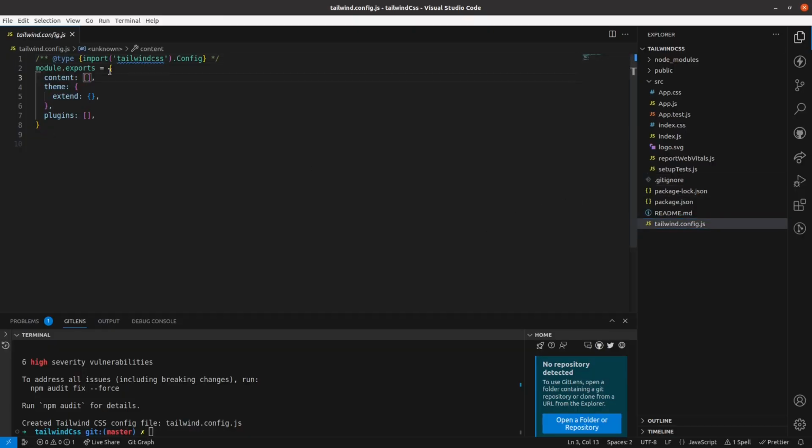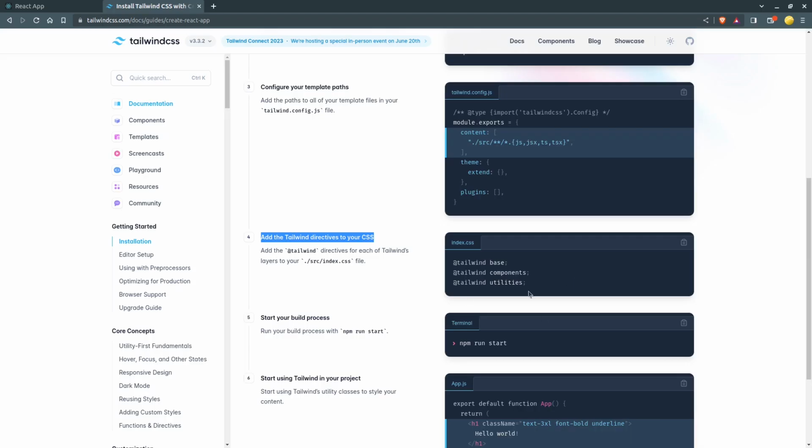What this will do is add the path of my whole React component source into the tailwind.config.js file. So here you can see the path is the source folder and whatever is inside it, either js, ts, tsx or jsx.